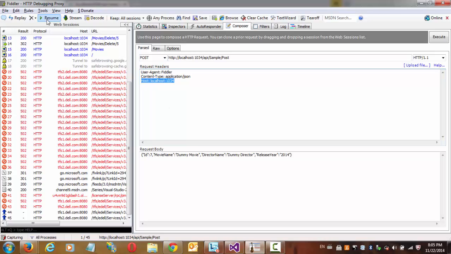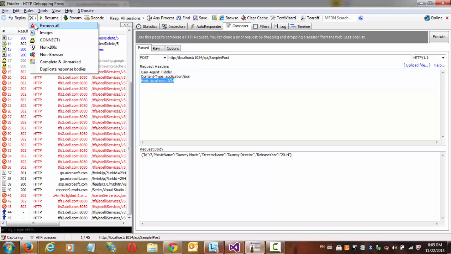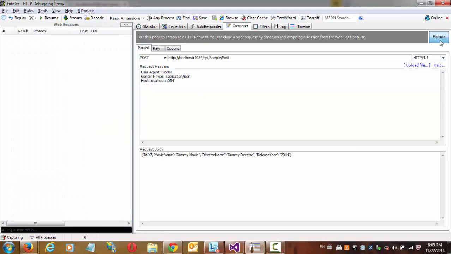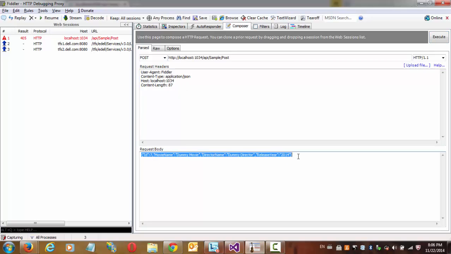So now let's go ahead. There are tons of things going on in the background, so I'll remove this and let's try to execute this and see what happens. At first instance, it calculated the content length of what is there in my request body. The request body is the thing which you are going to compose and put into your database, because this is the thing which is going to get inside the database. So we have these entities, these are my attribute names, and against that these are the values. That's okay. But upon invoking that, it returned me 405.